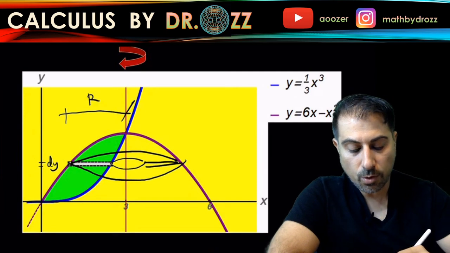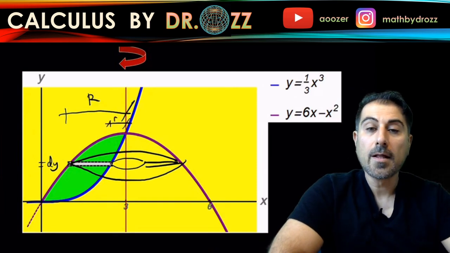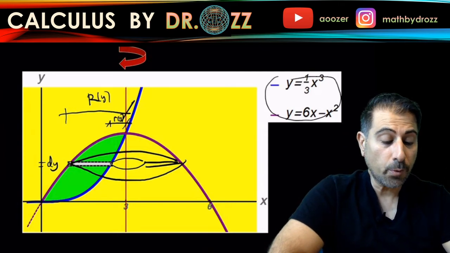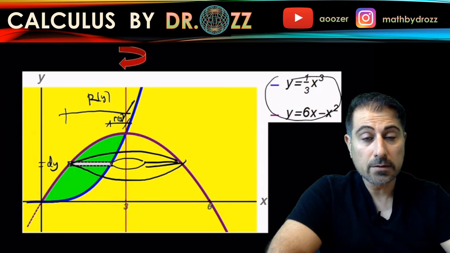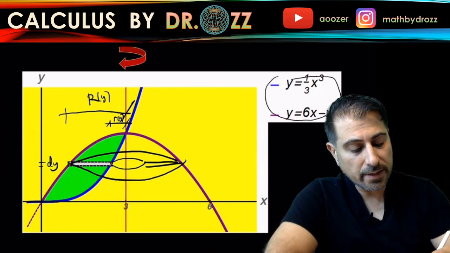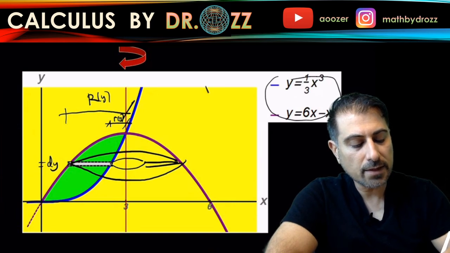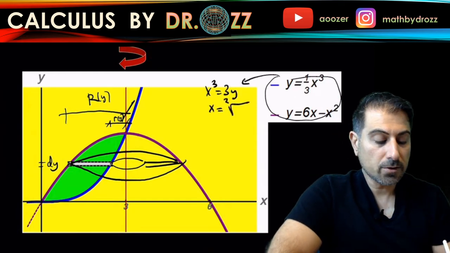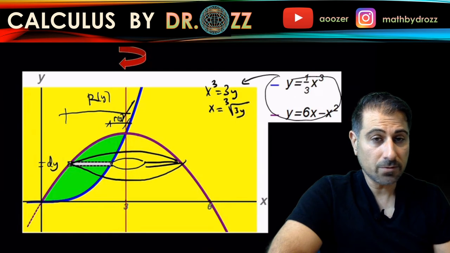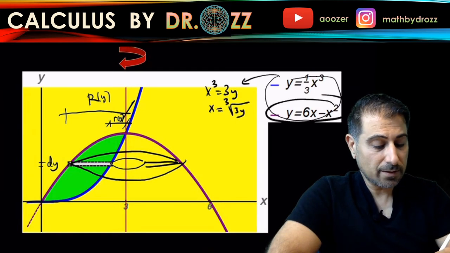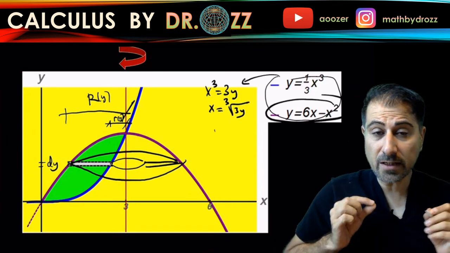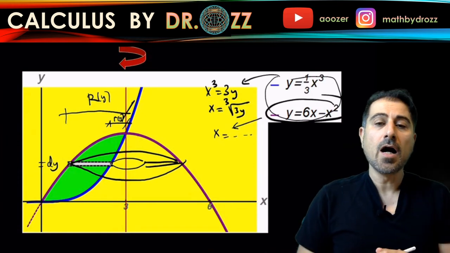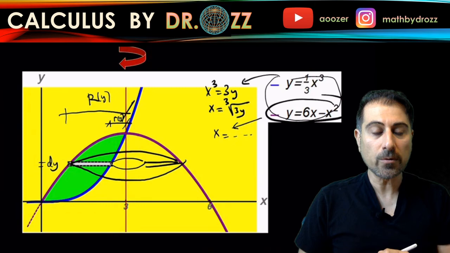So you have to write all of them in terms of y, okay? But we're given the x representations of these functions. I have to solve each equation for x and write everything in terms of y. What I mean by that here is that x cubed, for example, in the first case is 3y, so x is cubic root of 3y. And here solving for x is not that easy because you have to use the quadratic formula, and that's going to be ugly. So for this one, x equals something, that's going to be very ugly. I don't want to work with very ugly expressions, because at the end of the day, I am going to tackle the integration.